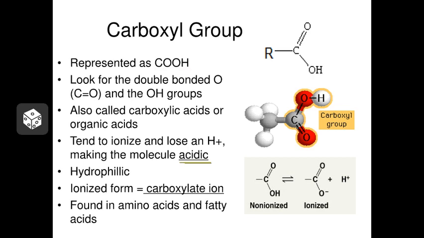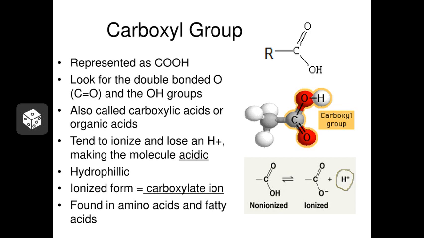Now, why is that? Well, it's because they can exist in two forms, a non-ionized and an ionized form. Here's the non-ionized full form, and you'll notice that here's the little hydroxyl group. This hydroxyl group, under the right conditions, has the tendency to ditch its hydrogen. It'll kick that hydrogen out, and greedy oxygen will steal the electron from hydrogen. So hydrogen ends up being an ion, H+. Oxygen ends up having that negative sign. Now remember from chapter 3, anything that releases hydrogen into a solution is considered an acid. So this is why carboxyl groups are considered acids.